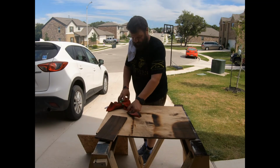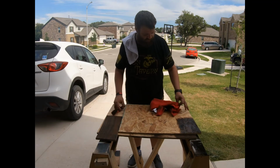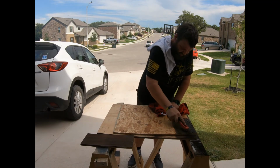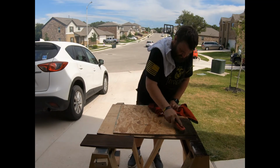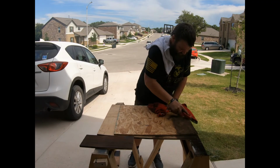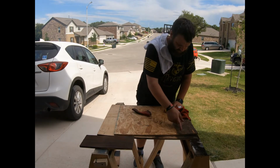Alright, so let's move to particle board. Very curious about this because it looks really neat there. Probably going to be really fun getting all this off. I don't know which way to scrape. Wood's going in every direction. It looks okay. Yeah, it looks okay. What I'm noticing though is some of it's chipping up.